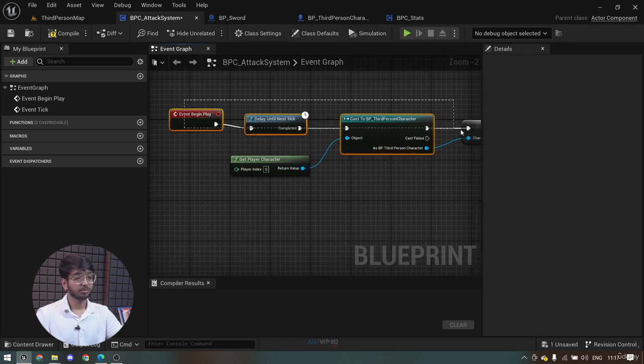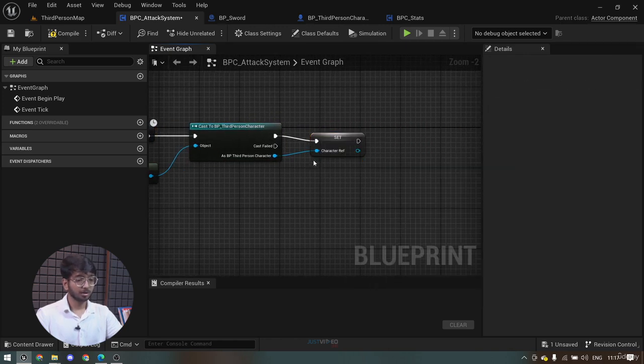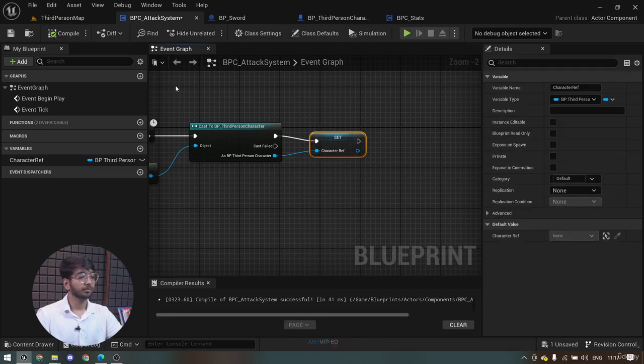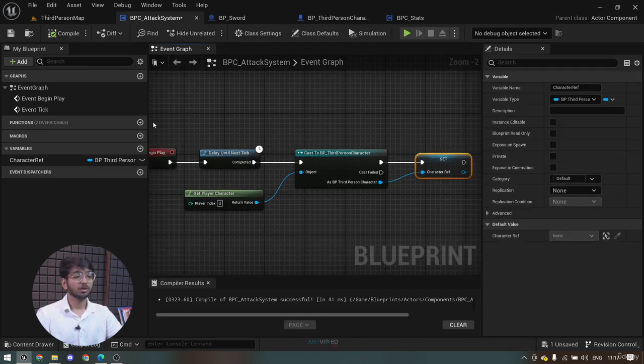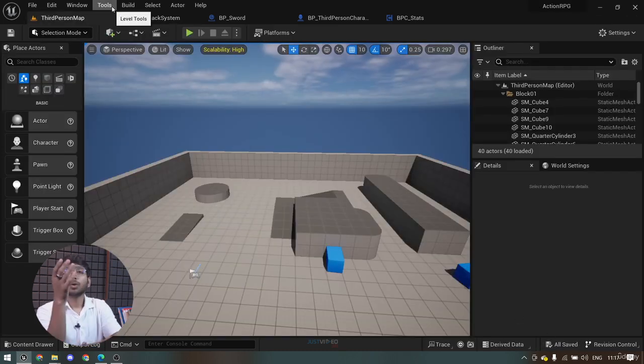We'll connect this here, right click on this, create variable, character ref. Now all of this is done. We'll save it here. Now we'll have to attach our weapon to our hand, so that we can use the weapon.